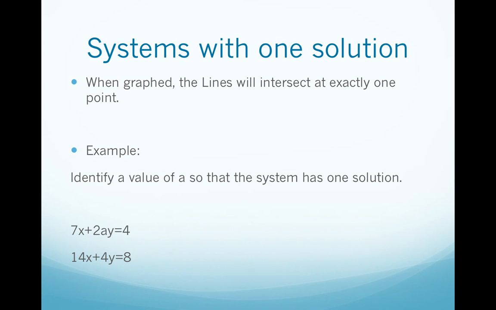So here, we're looking at this set of equations, and we want to find a value of a so that we have one solution. If we need to be able to solve for x and y, we can't find ourselves in a scenario where both variables are going to disappear. Like if we were going to use elimination in this system, I could multiply that top equation by 2. It would become 14x plus 4ay equals 8. And then my bottom equation is 14x plus 4y equals 8. So if I go to use elimination, I then subtract these and they disappear. I'm going to get a 0 over here.